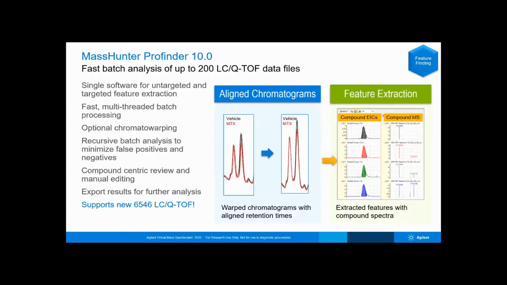What I'd like to point out with this dataset is the new chromatowarping feature. One common problem is the alignment of features when chromatography is not completely stable, which is a common phenomenon with all HILIC columns. As you can see here, to address this issue, Profinder offers flexible chromatowarping to align the chromatograms prior to feature extraction. The results from Profinder were easily exported for subsequent analysis. For this batch, we kept only very high quality features, resulting in about 1,200 compounds for export.